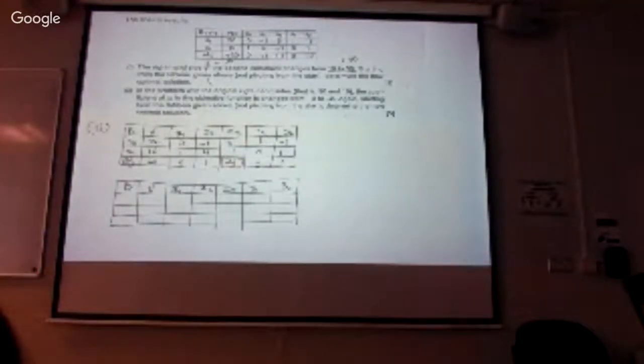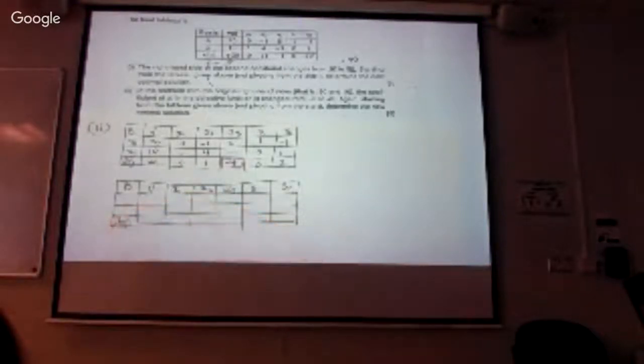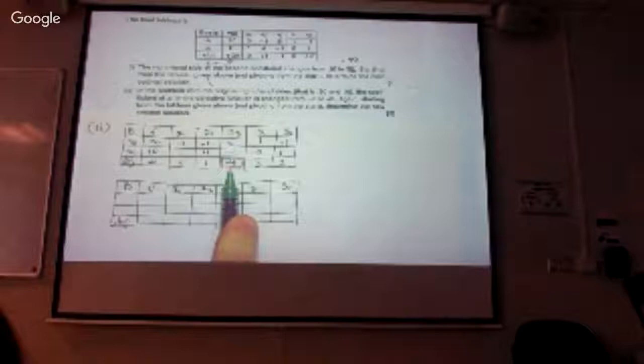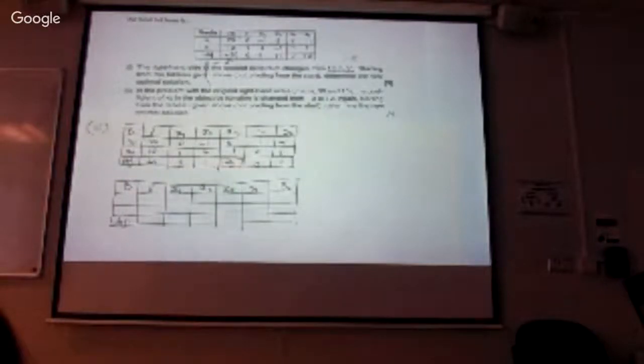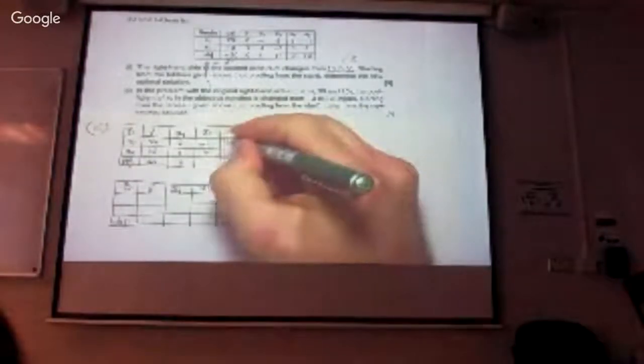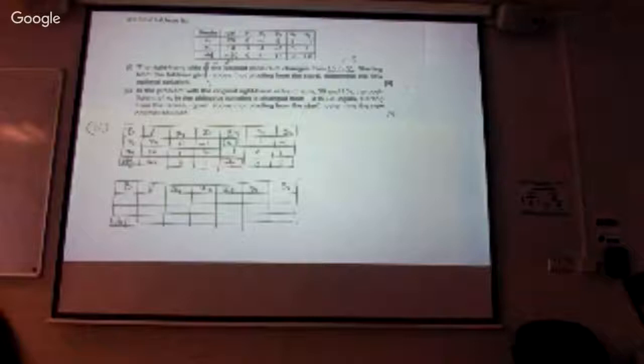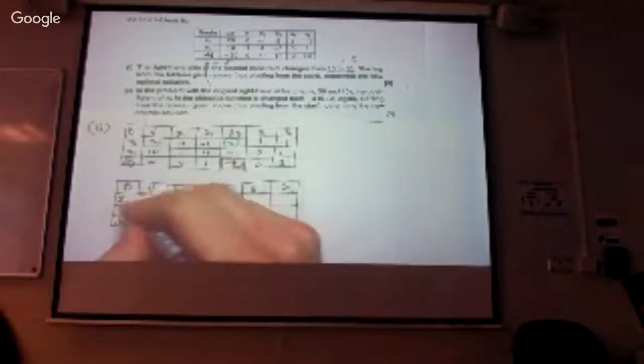So what do you need to do now? Where do you need to pivot? There. Which row? Are you doing the ratio test? Oh no. Why? No. We need a positive pivot element in this column, so it can't be anything else than this one. So S1 replaced with X3.